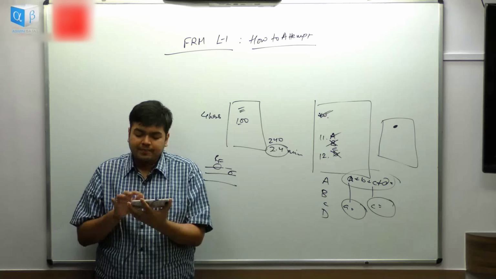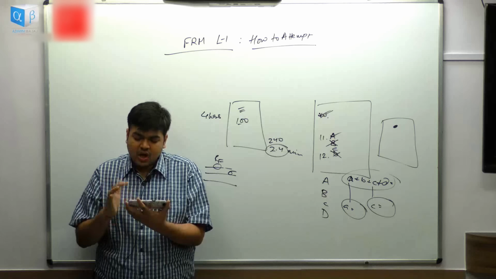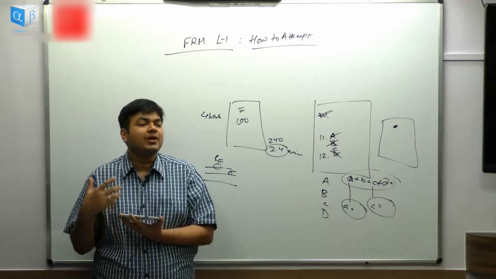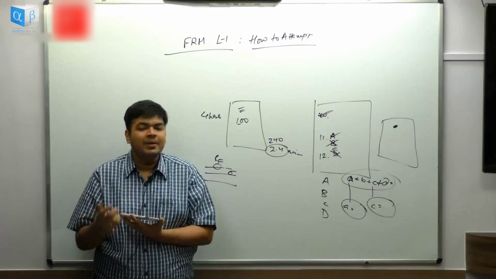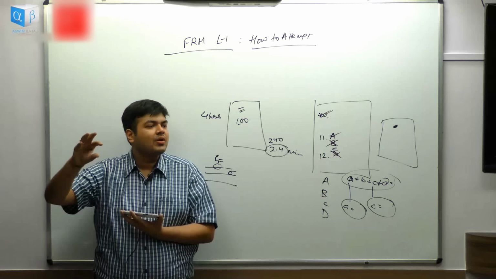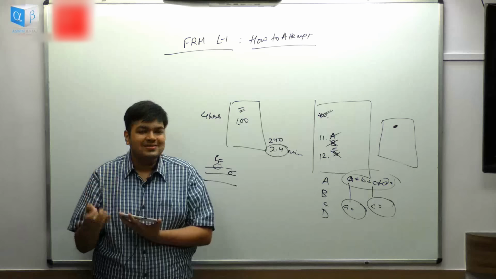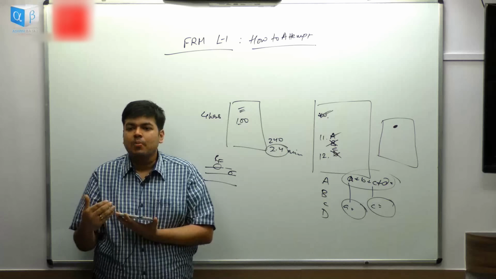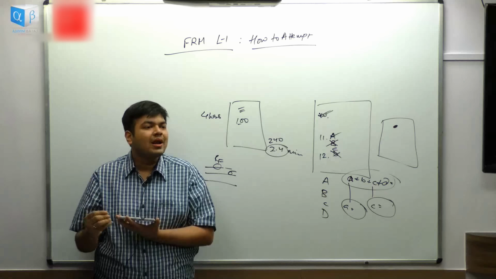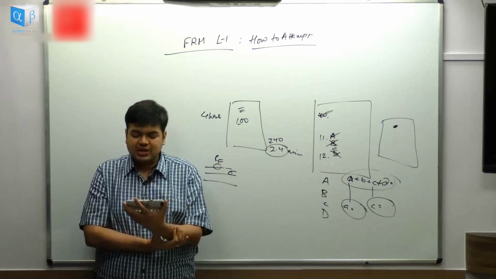Then, eliminating jumbled up, wrong answer I've told you. Apply common sense. There will be a lot of questions which you might not be familiar with, or you might not be able to attempt. At least try to convert the question in your own language and interpret what they are saying. Ultimately it's English, it's common sense. So a lot of questions, even if you're not able to understand the question, you will be able to apply some common sense. So try to attempt, don't just give up that I don't understand. Try to comprehend what they're asking, because ultimately it's just English.